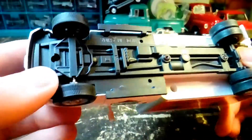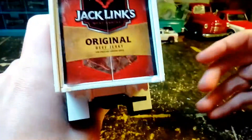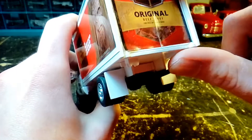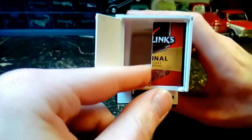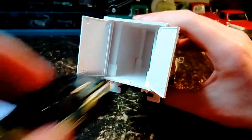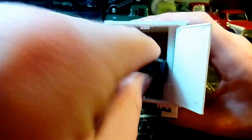The cab's kind of loose — I wonder if one of these little screws is loose. Got a Jack Link's packet on the back. Looks like the stickers are coming off of it too. It's a little dusty. Does this open up? It looks like it might. Oh yes it does! So that's cool — this little box truck opens up. That's a jerky truck, so you wouldn't really put a car in it, but you could if you wanted to modify it.